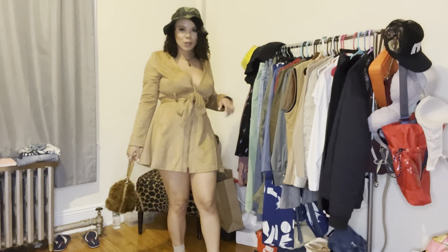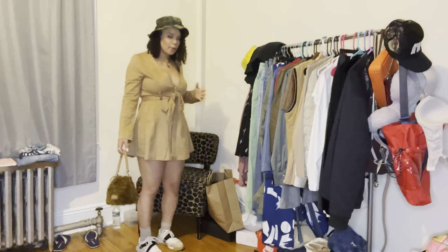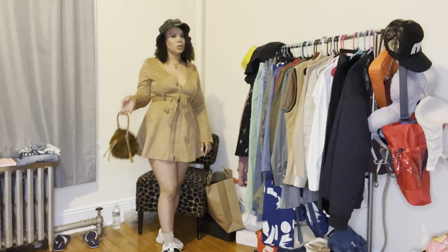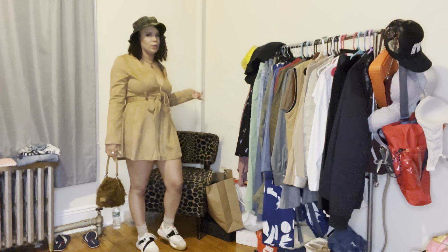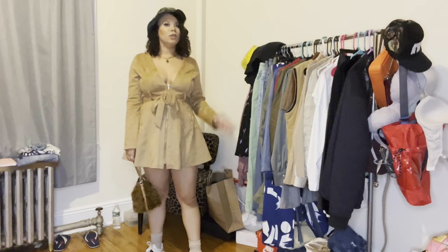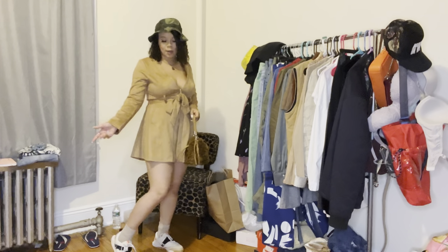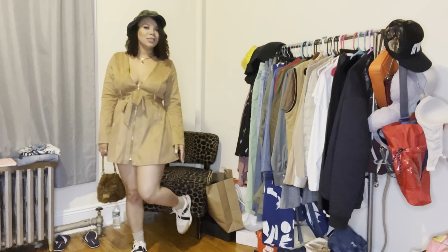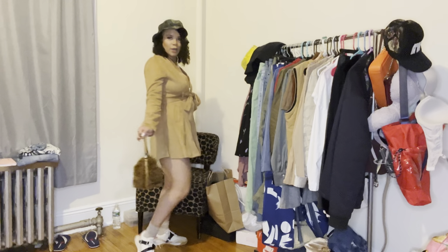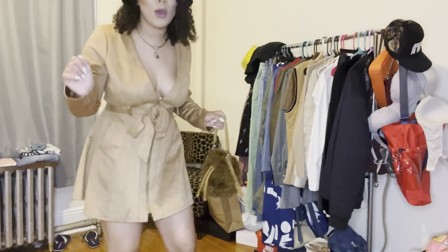Now I have on my third outfit — number three! It's a cute little dress with a little military hat, keeping the same socks with the sneakers and the same Marc Jacobs bag. I got this dress from that same store in Manhattan where I got the slip skirt — I'll be doing a haul on that very soon. Living in New York City, you always want a different vibe when you go out. You could also put some black opaque tights on for the fall. Let me know in the comments if these shoes are a cop or a drop!